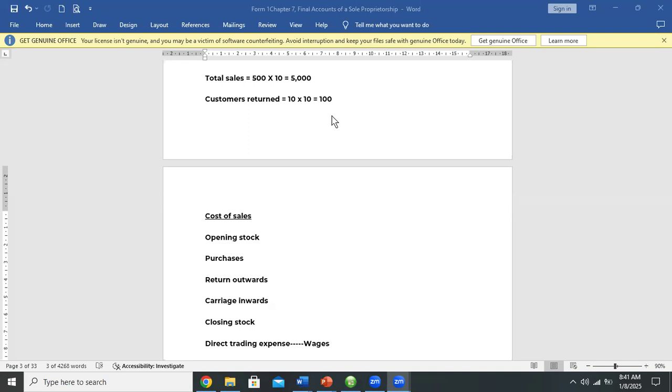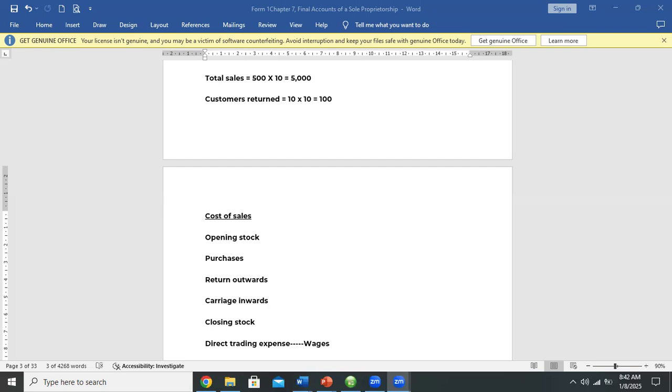However, I drew the distinction between the service proprietors and the trading proprietors, right? The trading proprietors are those who are doing the buying and selling of goods, and for them, we prepare the trading account. But for the service businesses, we don't prepare a trading account, because they are not buying and selling any goods. They are only rendering services. So please get that clear.